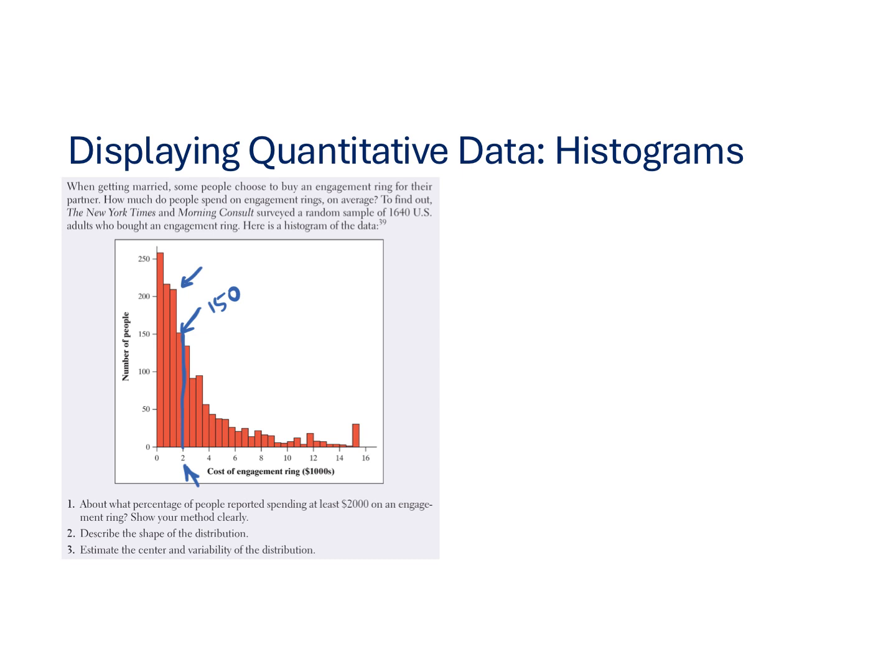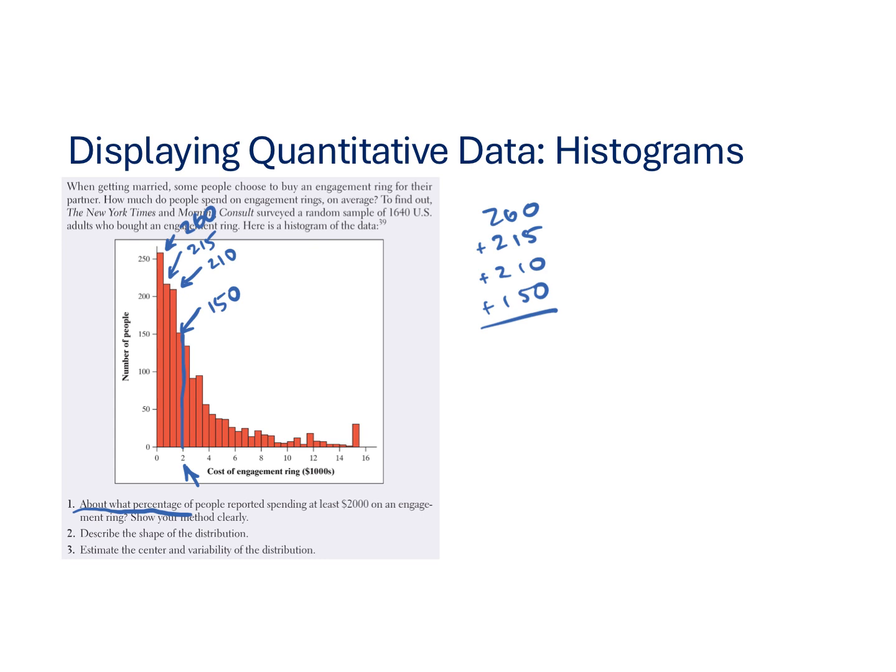So there's 150 people there. There's, I'm going to call that 210. This says about what percentage. We are estimating. We do not know exactly. I'm going to call that 215. I don't really care exactly what you call it. We are estimating. And let's call that 260. So let's figure out how many people that was.